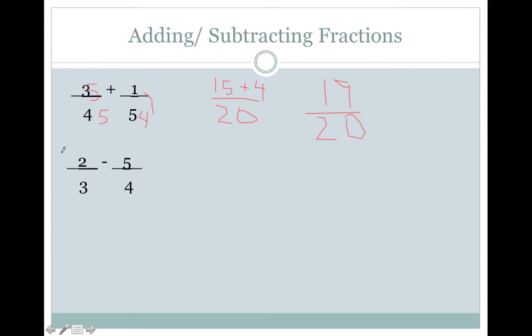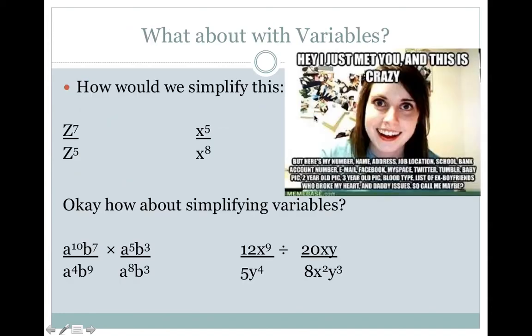So for homework, the first thing I'd like you to do is write this one down, just a little bit of practice, figure out what the least common multiple between 3 and 4 is, multiply it times the numerator, get a common fraction. And then here's some other problems I'd like you to do.